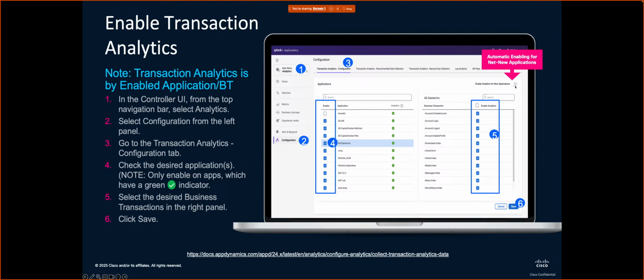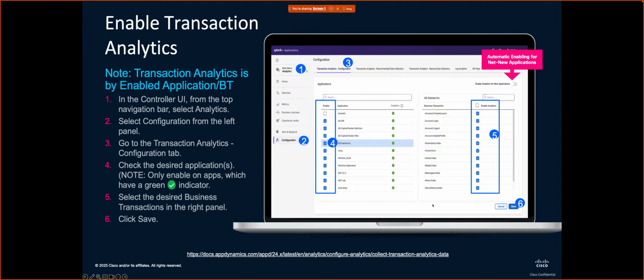So every time one is onboarded, or someone deploys or uses your pipeline, it'll automatically show up in here. And then I would recommend every once in a while coming in here and double checking that it's all the applications you care about, and all the business transactions for each of those applications that you care about.